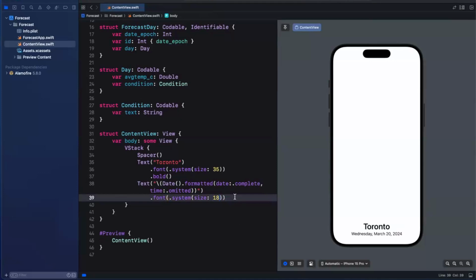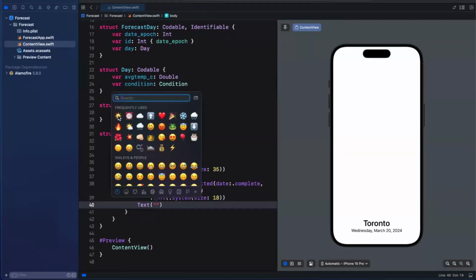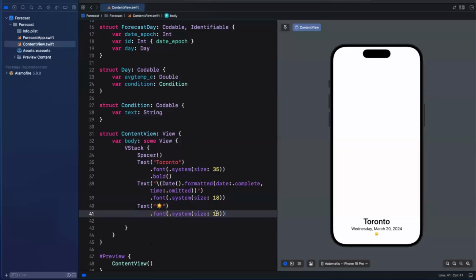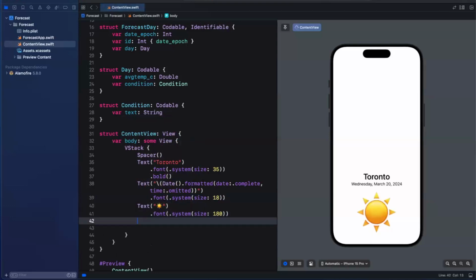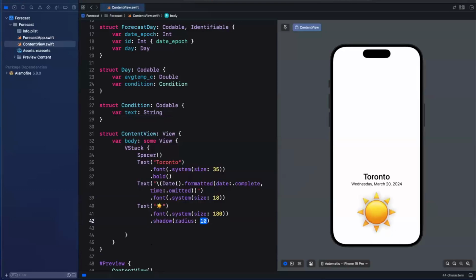Okay. The next thing I'd want to do is present an emoji representing the weather in a city. I'll type in text. In order to add an emoji, you need to press Control Command space. So in this case, I'm just going to add by default a sun. And the font system size for this sun, I'm going to make it 180. And just to make it pop a little bit, I'm going to add a shadow, and the radius will be 75.